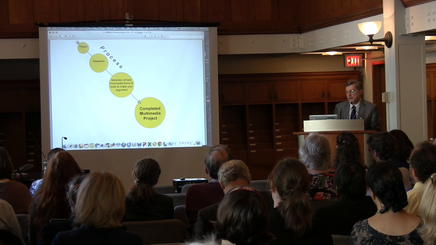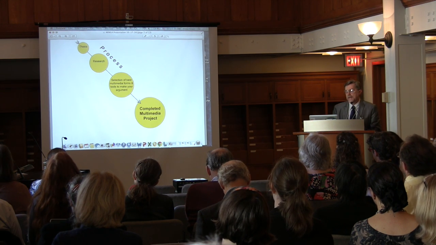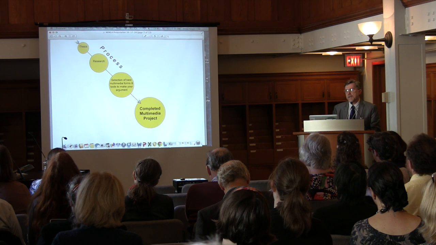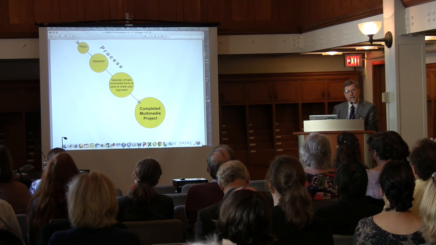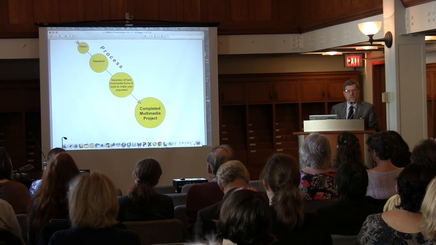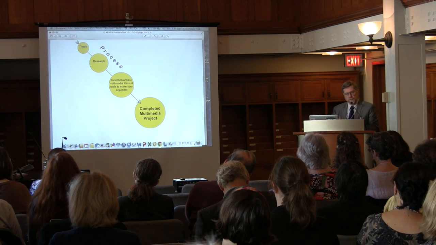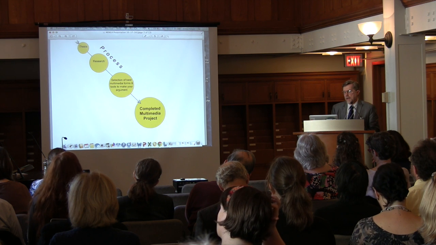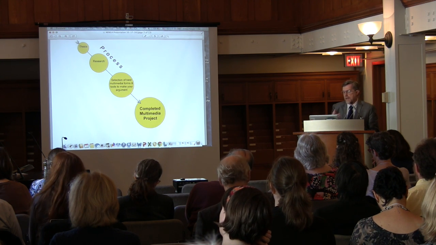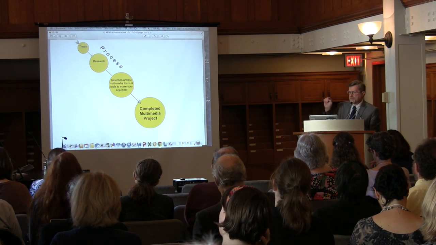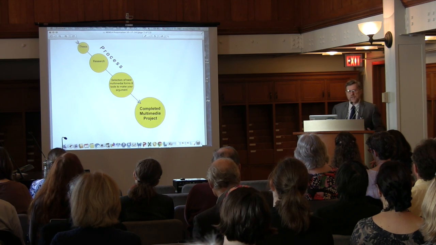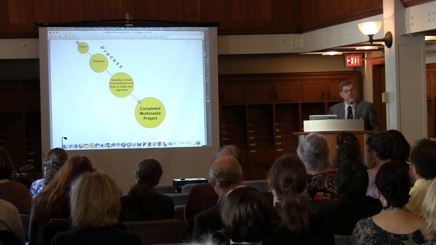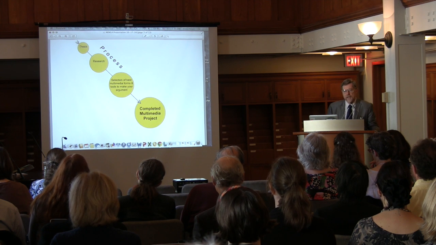So establishing a program, this is a simple looking model. Authoring with media in many ways is the same as authoring with a traditional paper. Obviously you have to know what you want to say. You have some kind of thesis. You need to do your research. And you need to be thinking all along about, obviously, I have an arrow here, it's very simplistic, but your eye is on that target, that end project, what you need that to be in the end, who your audience is, what you want it to say, how you want it to say it.